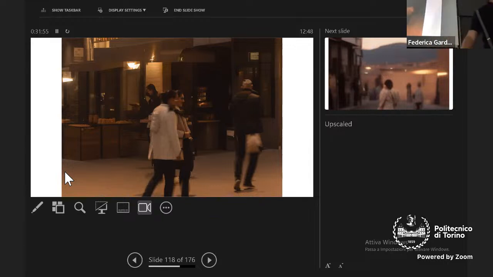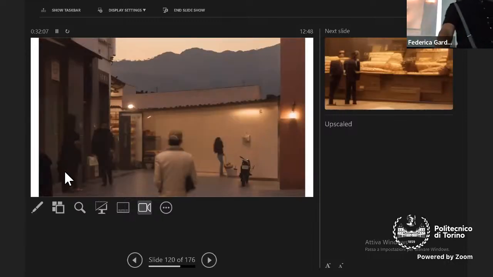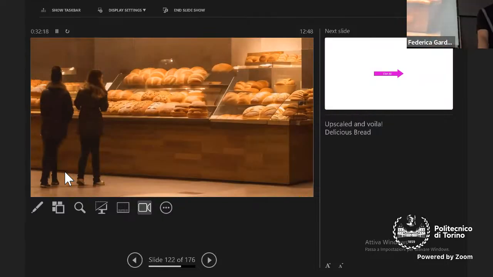So we really start to question how much rendering time we need, or if we can simply upscale existing images. So again, the original image, the upscaled version, all this with our custom workflow. And of course, the idea was to make this a bakery, so it makes some delicious looking bread.